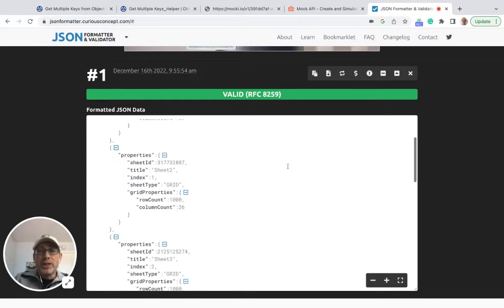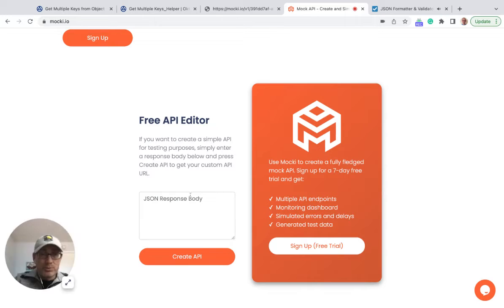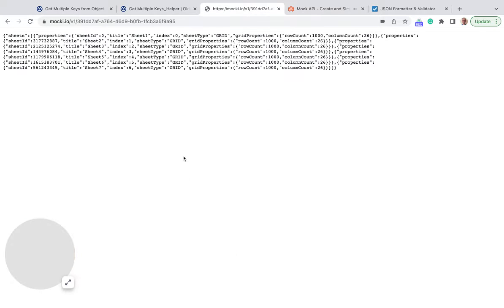Okay, so usually you would get this JSON, either you can use some of the search cards, whether these are Okta cards or connecting to any external systems. Another option is if you call an API. So I figured I'll make this an API call. What I did is I got this JSON and I used a service called Mock API. You paste any JSON into here and then you click this button and it creates an API. Let me show you how this looks. You can see the URL, and if I refresh, I get this JSON, right? That's the same that I showed you.